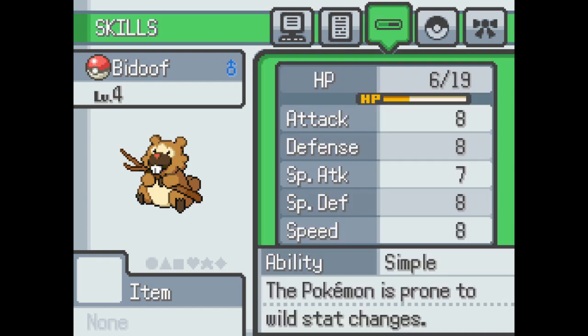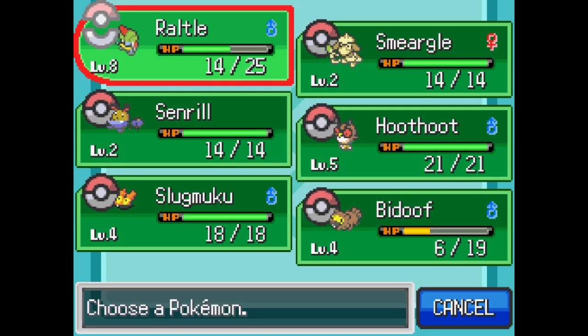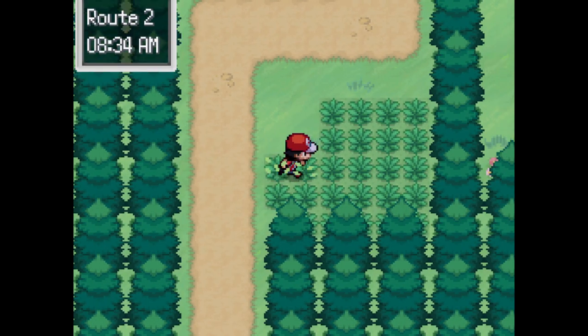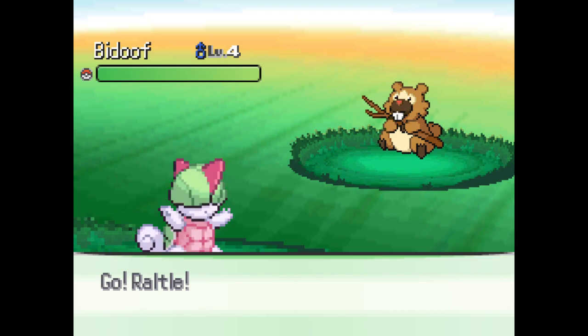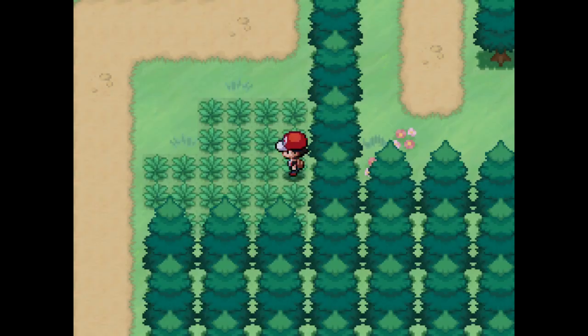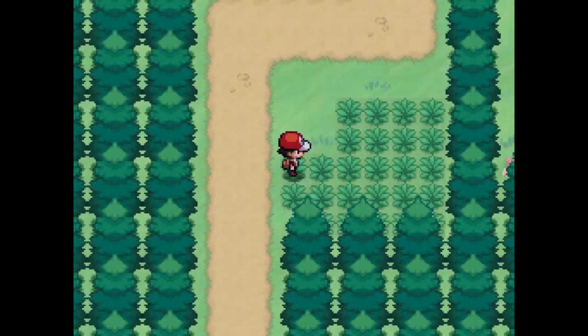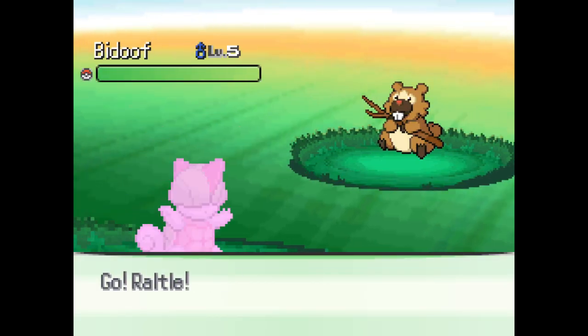Ooh. What was your ability, buddy? Simple. Oh, it is prone to wild stat changes. Huh. Why did I think I was thinking of Moody? Maybe I am still thinking of Moody. Anything else in this grass? Unaware. I'm just seeing a bunch of Bidoof.